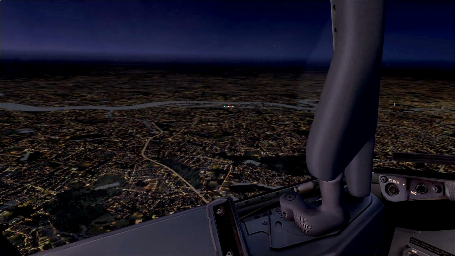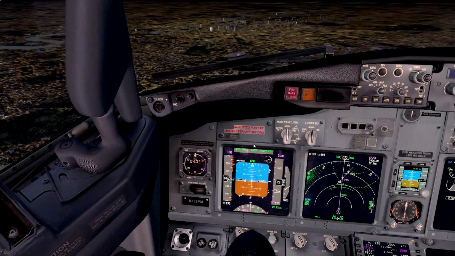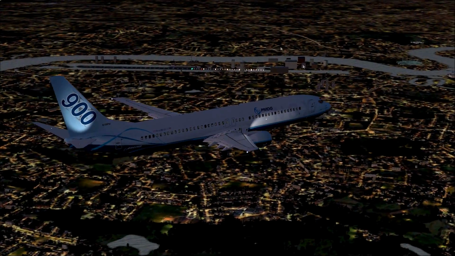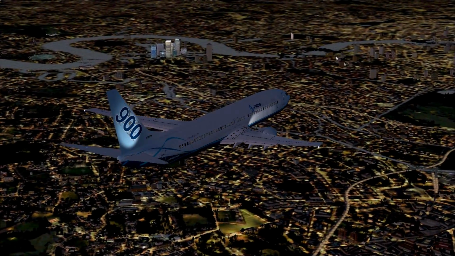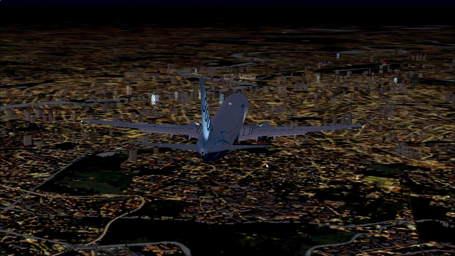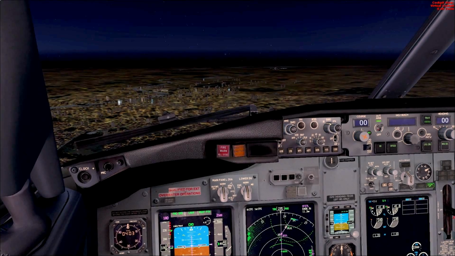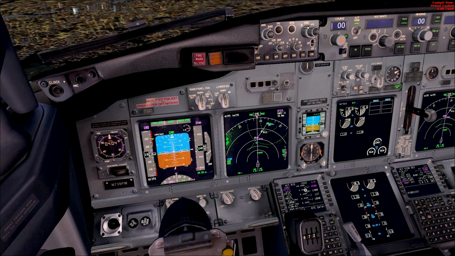There's another airfield or airport. Let's see the runway here. Look at the scenery. Beautiful. Do you guys know what airport this is? Because I don't. Look at this. There's a Cessna, I think. Something else. It's alright. 2,500 we're almost at.